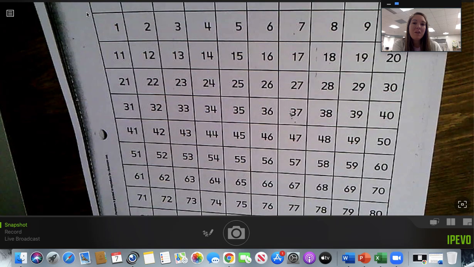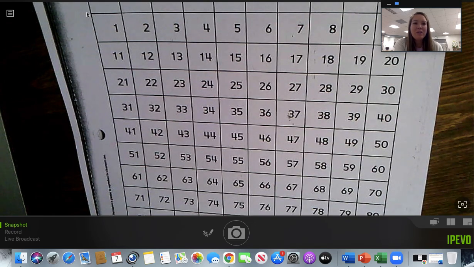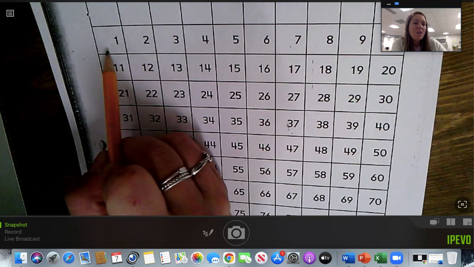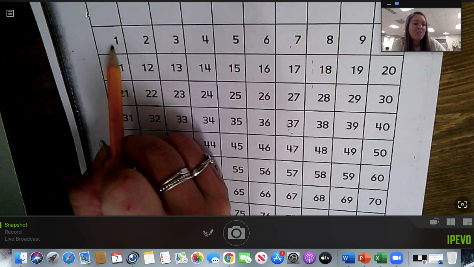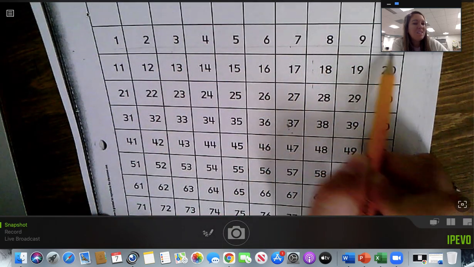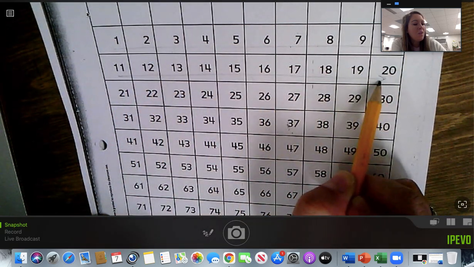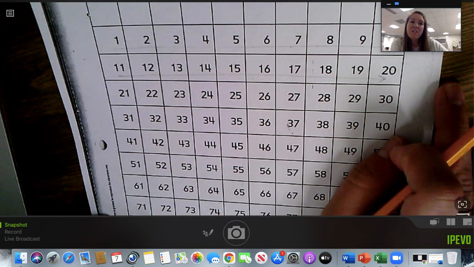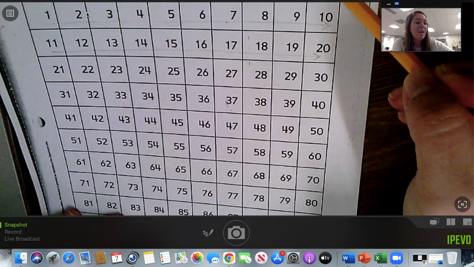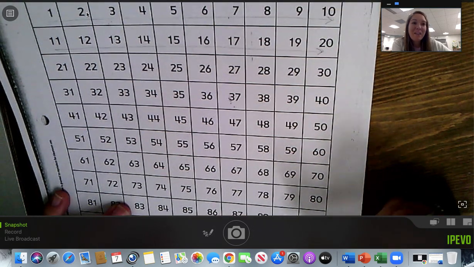And what we're going to do today is we're going to kind of explore the number grid together and see different patterns or noticings. The first thing I notice is that each row goes up in numbers in counting. So if this row goes from 1, I'm going to draw an arrow all the way over. It goes to 10. I notice that each row, and then this one starts at 11 and goes all the way up to 20. Each row continues to go up by 10. I can also look over here, and when I go up and down, I call this a column. I notice this column is all counting by tens, right?